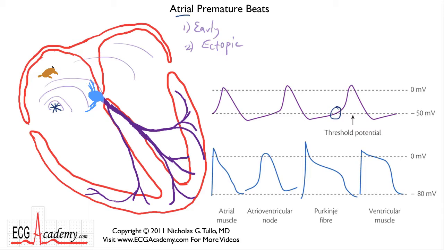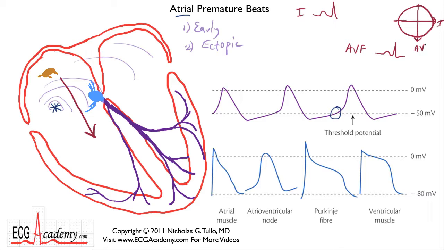As you recall, in a normal sinus rhythm, the P wave travels down and to the patient's left. And so if you look at lead 1 and if you look at AVF, the P wave is upright in both of those, because if it's going down into the patient's left, it's traveling towards lead 1, and it's also traveling towards AVF. Remember, lead 1 is at 0 degrees and AVF is at plus 90.